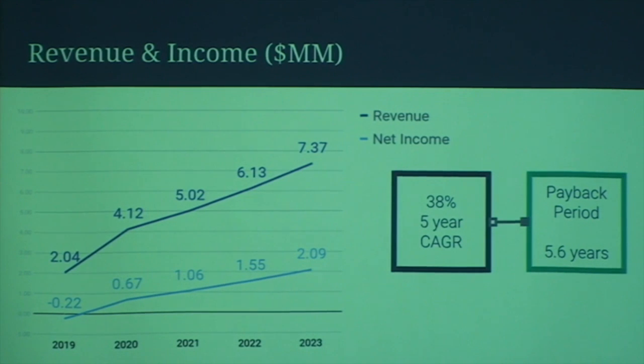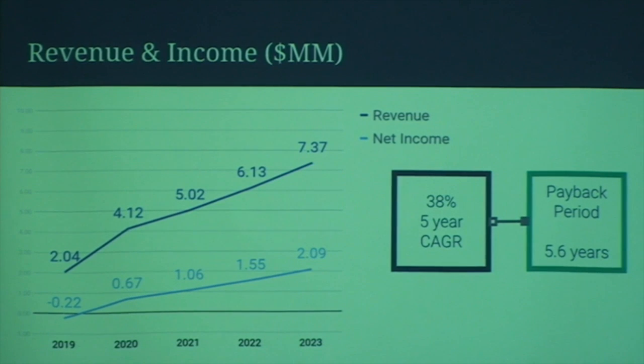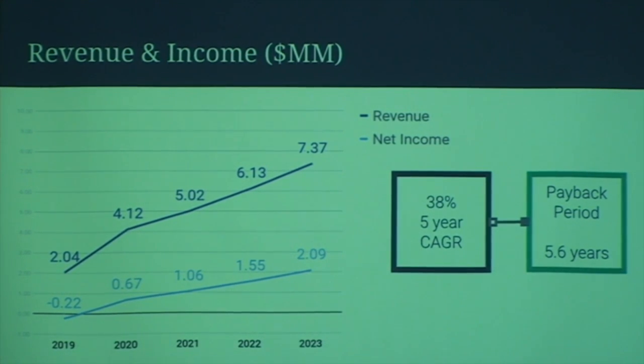So with that, taking a look at our revenue and income, it's important to note that with that first year, given that we aren't manufacturing too many units and we have lots of capital and operating costs in that first year, we are in the red in terms of net income. But then we do see, again, that sustained growth, and all of these factors include our depreciation of our tangible assets as well as our amortization of our property that we'll be owning. So we came up with about a 30% growth rate over a period of 5 years, which we think is pretty steady, and a payback period of about 5.6 years.